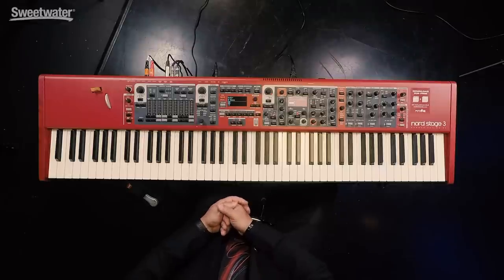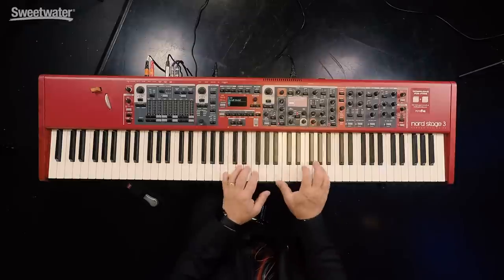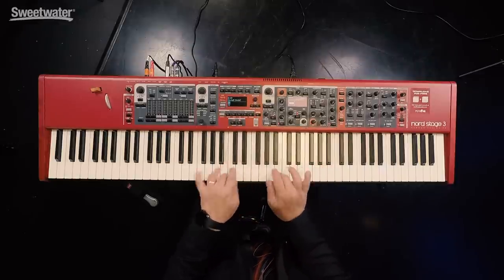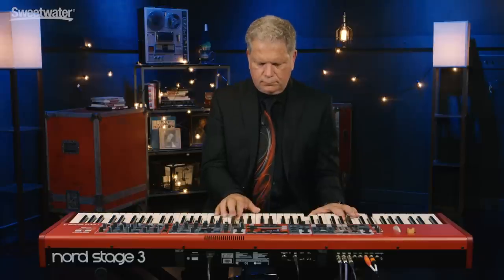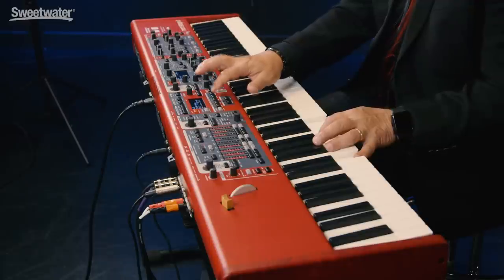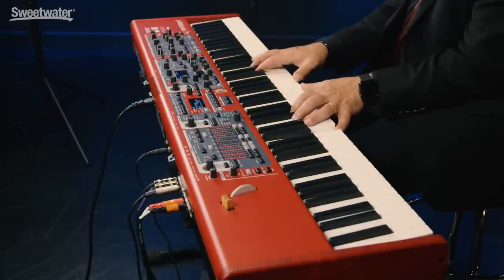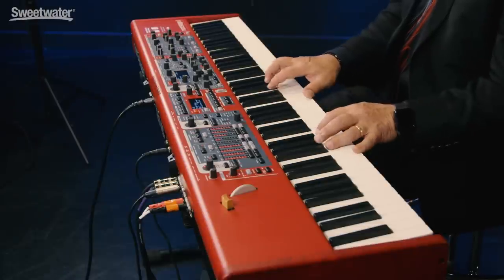One of the features I love is that I can literally change entire panel configurations smoothly without an interruption to the effects. This is a great improvement on the Nord Stage 3. So I'm going to pick a very big synth sound, and then I'm going to step into, maybe I'll start with an orchestral sound instead. You haven't heard much orchestral yet. So you can hear how smooth those transitions were.